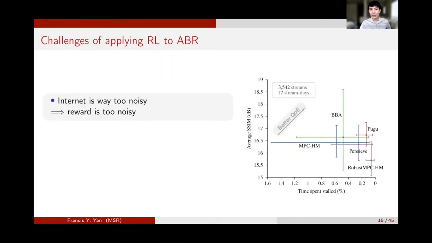First, let me show you that the internet is actually surprisingly more noisy than we expected. This figure has the results of an experiment we did on Puffer. We ran five ABR algorithms for a day and ended up streaming 17 days of video to our users watching TV on that day. For now, please only look at the 95% confidence intervals around each point. You can see even after streaming 17 days of video, the confidence intervals are still huge and overlapping with each other. You can't really tell which algorithm is better than the others.